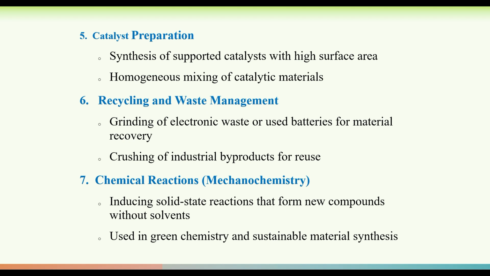Grinding of electronic waste or used batteries for material recovery, then crushing of industrial byproducts for reuse. This ball milling method is very much useful. And then chemical reactions, mechanochemistry, that is inducing solid state reactions that form new compounds without solvents, is possible with this ball milling, and this is used in green chemistry and sustainable material synthesis. So these are all the various applications of the ball milling method.